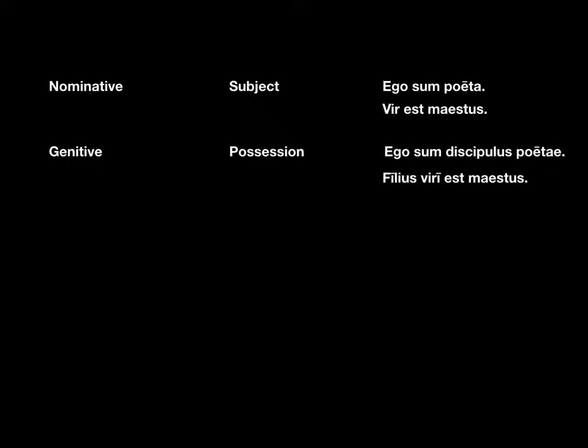We also have learned that there's a case for showing possession. It's the genitive case. So if we want to say, "I am the student of the poet," we can take poet and put it into the genitive. Or we could say, "the man's son is sad." We can put man into the genitive. Sorry, not sad, but man, the man.